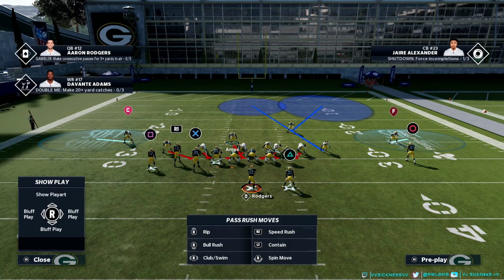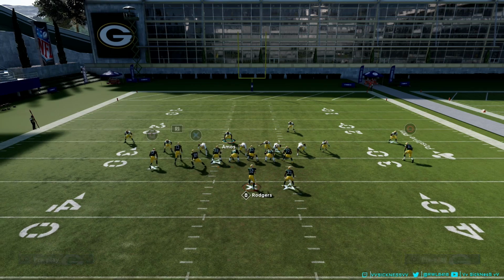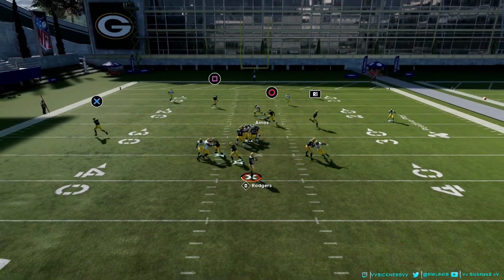So it'll look something like this, right? So it can look like this. We're creating that cover 3 cloud shell where we are responsible for the user, or for the middle of the field. And what you'll see happen, running back blocking on the left, doesn't really matter.